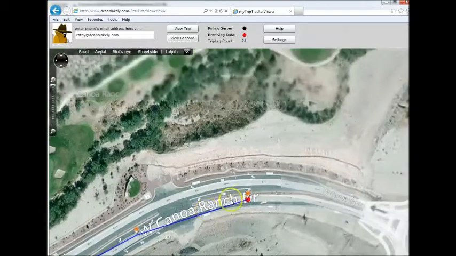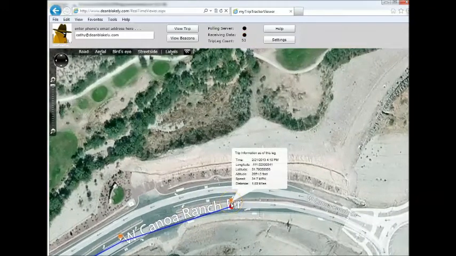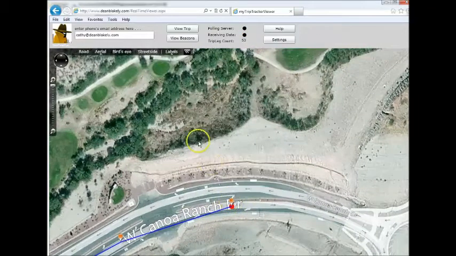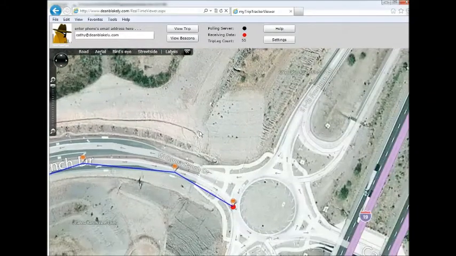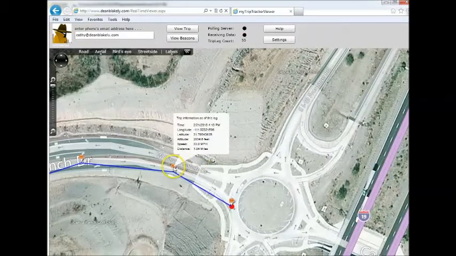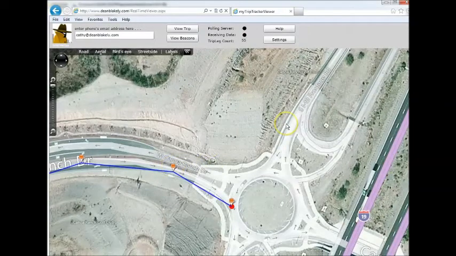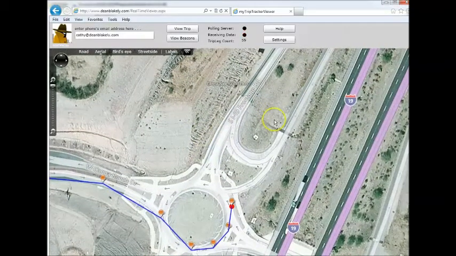Probably see some increased speed here, up to 34.7 miles an hour. This might be handy if you're loaning your teenage son the car for the night, and you're worried about him speeding. Not that you'd have much control. So that pretty much ends the demo video for PhoneStalker 1.0 for Android.